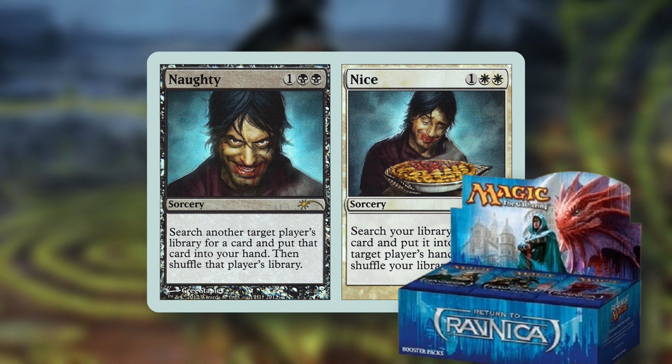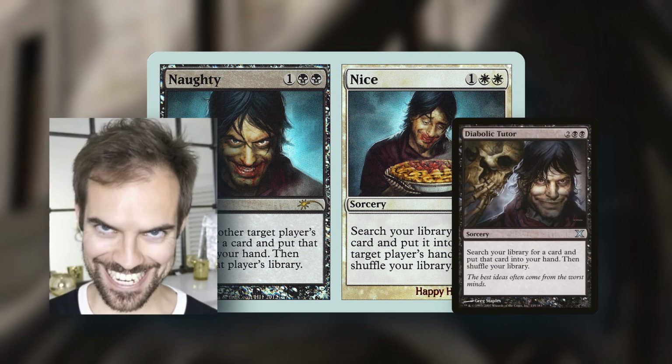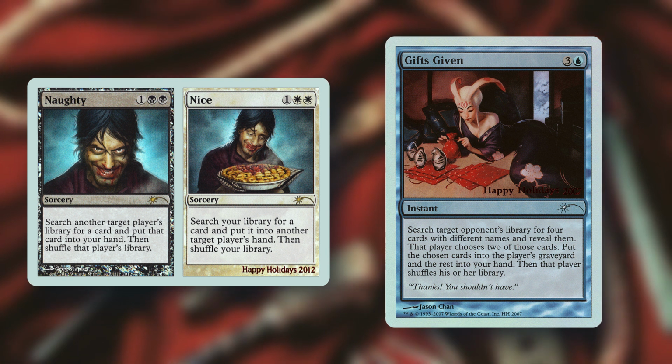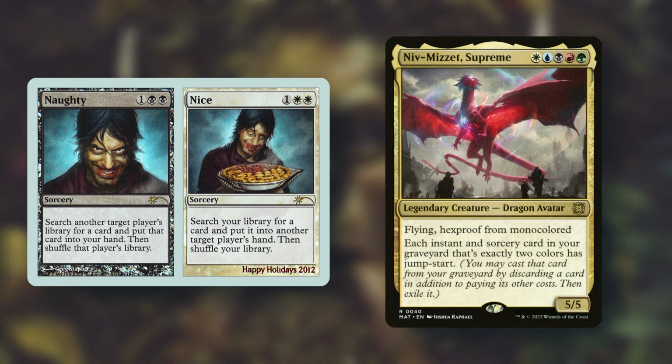This is the year of Return to Ravnica, which had split cards. Our Jax Films lookalike here has been on Diabolic Tutor since 2007. We run into a similar situation that Gifts Given had, where if we're stealing cards, we need to be able to pay for them. So I was gonna recommend Niv Mizzet Supreme, the one you forgot about.